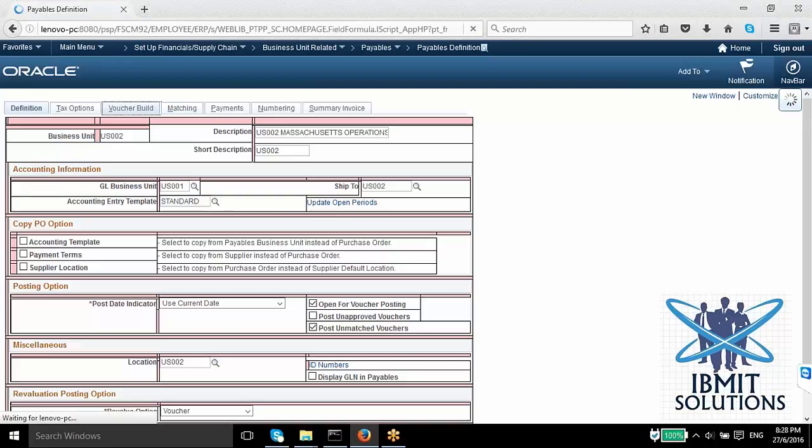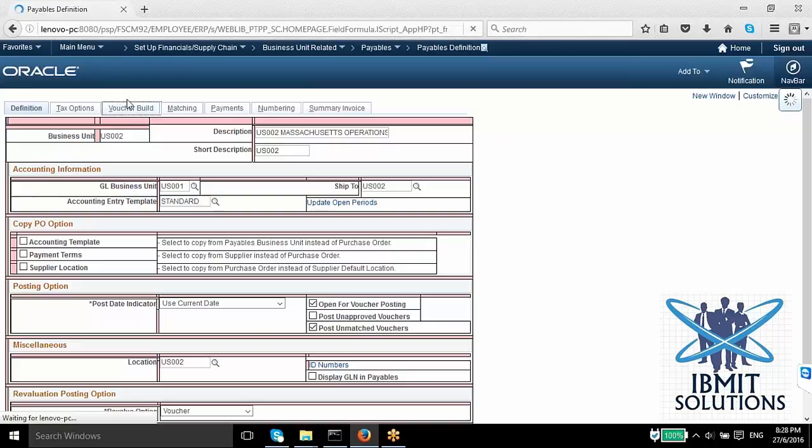So just for your example, the scenario you suggested, you want two accounts based on your different types of customer, you can create item categories. If the item is for this customer, we are buying for this customer, then that account will be hit, and if it is for the other one, then another account will be hit. But your payable account will remain the same based on your business unit. Okay, thank you.